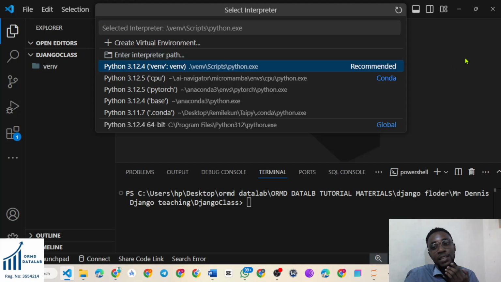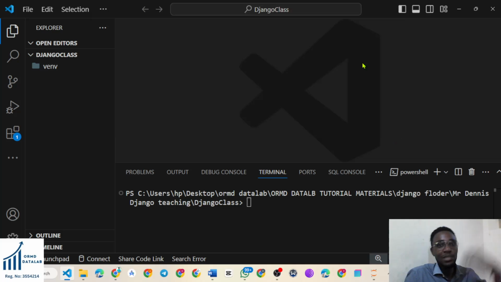That is why I keep telling you that all the commands you need to write them down. The only reason why I'm able to say it is because it's more like everyday practice. So now the next thing we want to do, we're already sure that we are making use of our virtual environment that is inside of our project. So what we now need to do is install Django.